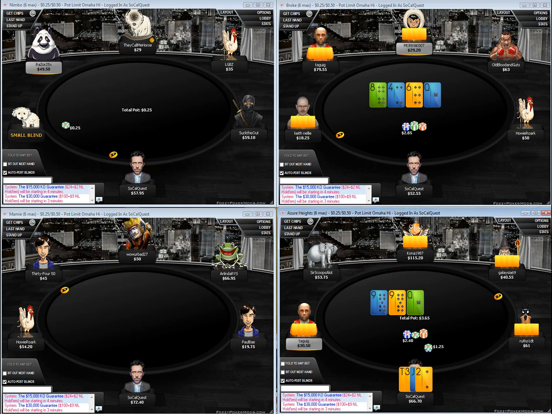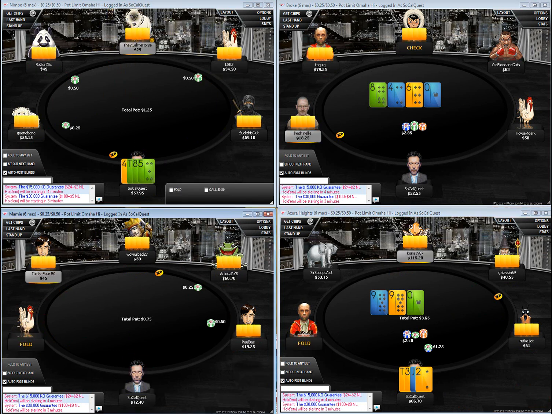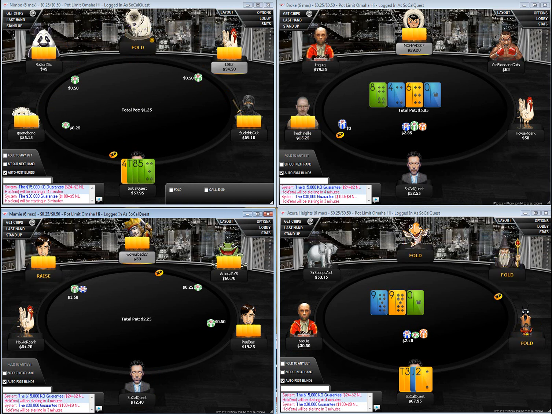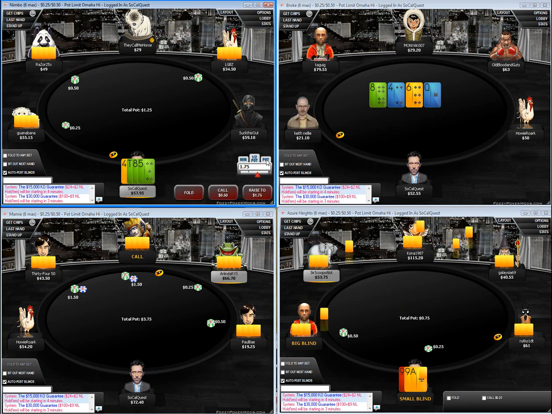Let's just say for value, let's say I had nines full or something, and they raised, and I called. I was always looking at the nuts. So it looks like a spot where he's being tricky and unlikely has it, but whenever they take that tricky line, they basically always have it.